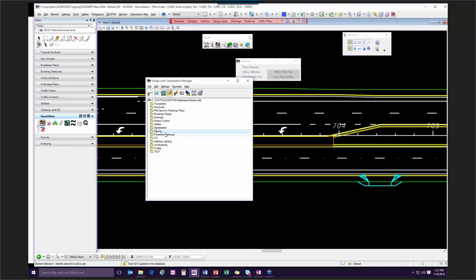For today, I'm just going to pick the pavement markings. Within here are the different categories that are set up by the type of material. And I'll just show you lighting as another example. It's set up by what am I looking for? Poles, luminaires, load centers. Signing and signalization are the same way. We tried to group like items together within each one. So if I'm looking at thermoplastic, everything that I need for thermoplastic is in here.